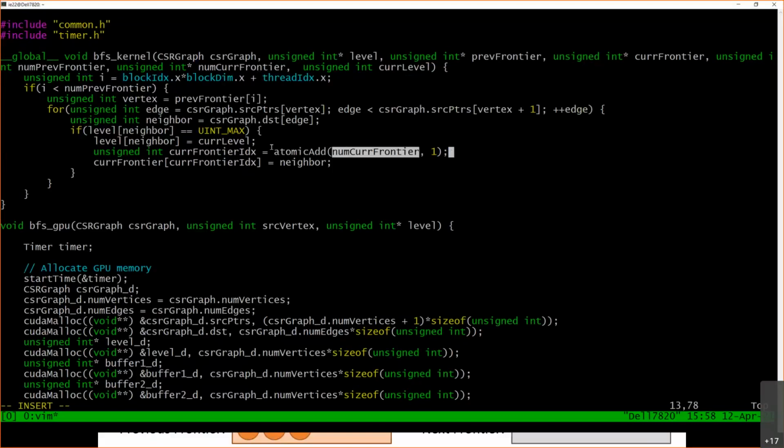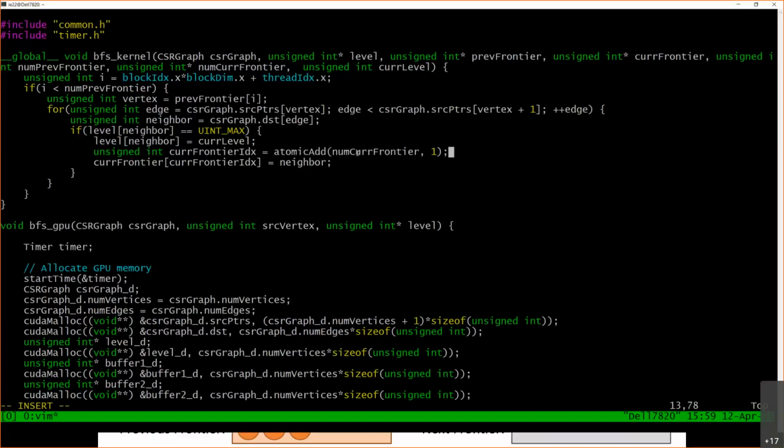The old value is where I want to put my neighbor, so I take the old value and put that in the current frontier index. Okay, so now I've solved the race condition for adding to the current frontier. Is this clear? Any questions about this? Clear to everyone? Okay. I have another race condition.